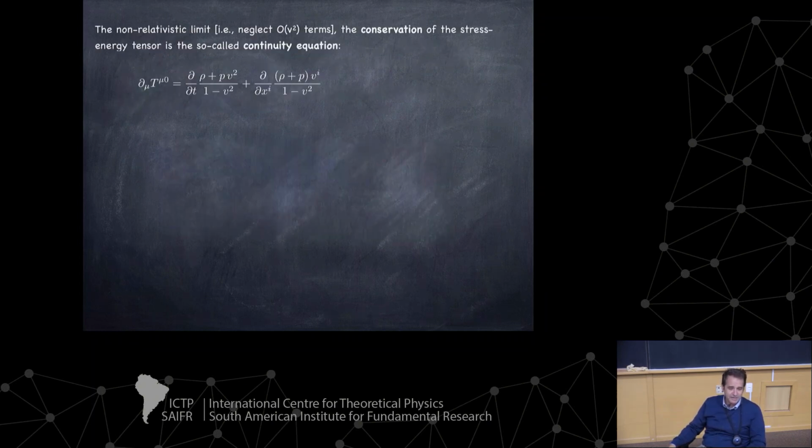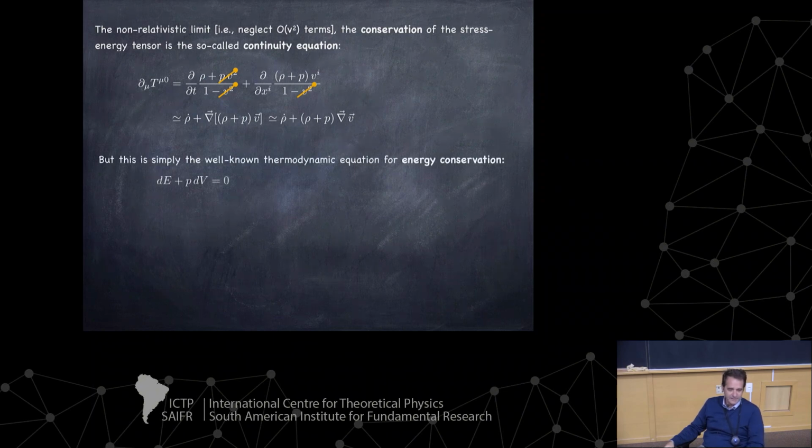So let's go back to that equation that I showed you before, the continuity equation here. In the non-relativistic limit, let's neglect the order v squared terms. I'm throwing away some of the stuff here. Of course, if you want to do a more detailed calculation for a relativistic fluid, you don't want to do this, but if you throw them away, then you have what you see here, which is what you remember as the continuity equation for a fluid.